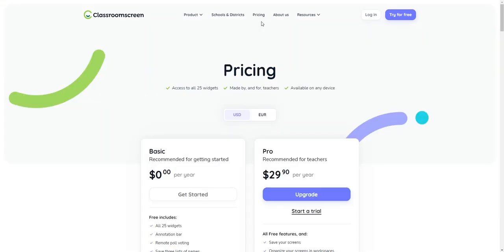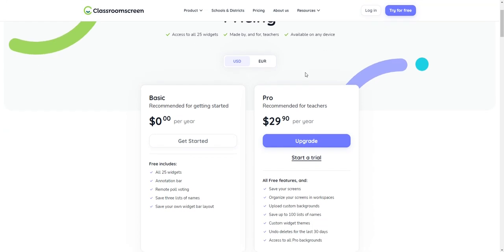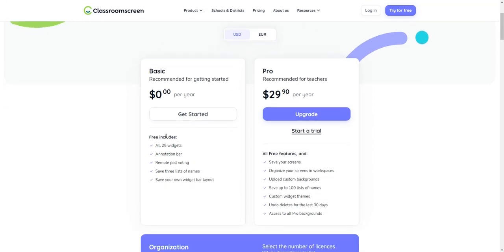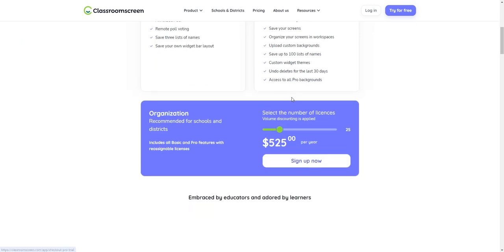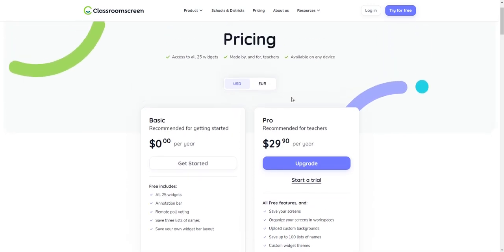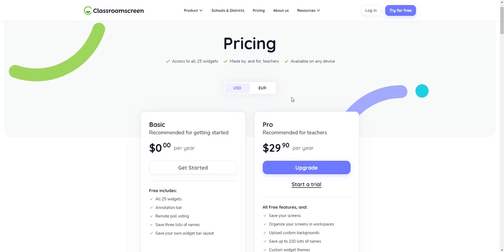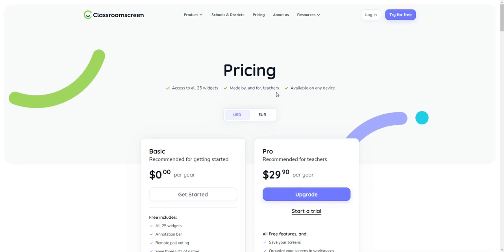Let me see, I'll click on the price scheduling for right now. So basic, you have all of the widgets there that we can look at, a lot of different things here. Then you do have a fee. I don't think $30 for a full year for a resource of this nature is a bad thing at all. I think it's a fantastic resource. So I do pay for the pro version, but the basic is just as nice. And I'm going to go ahead and play around with the basic version today.